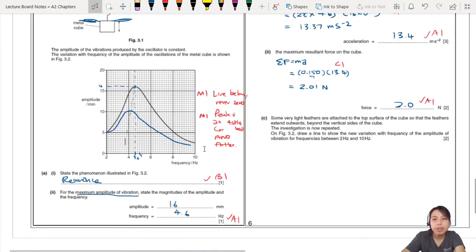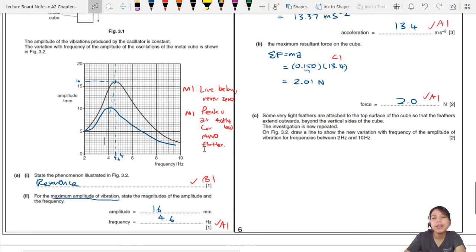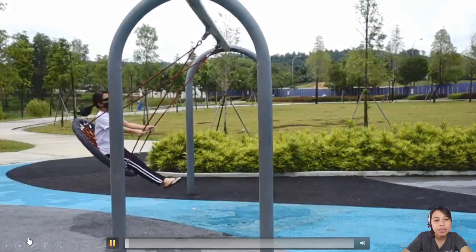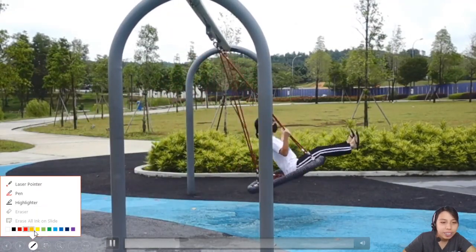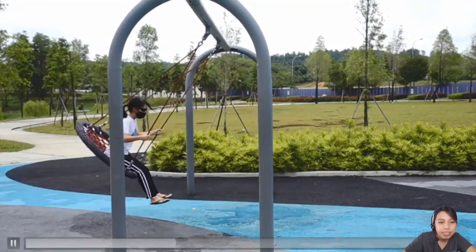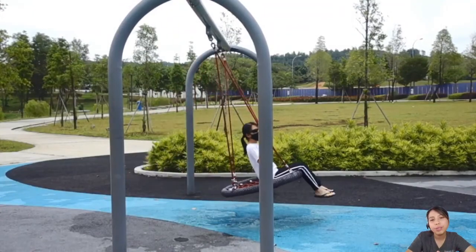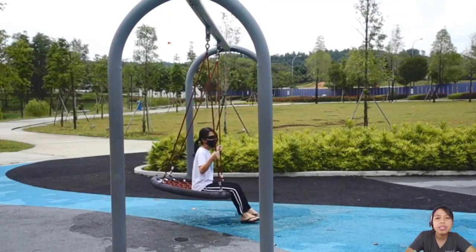Most of the others are very similar. Now before I let you go off from the example video, I'll do a very quick summary of the topics here that you should know and how you can apply to the real world for any kind of question that may be thrown at you. So next time, if you ever go to a park and you have people doing their swing thing like this fella right here, just keep in mind that eventually you will lose energy. So you see the amplitude becomes smaller and smaller and smaller. And you need to think about where the energy is being lost.